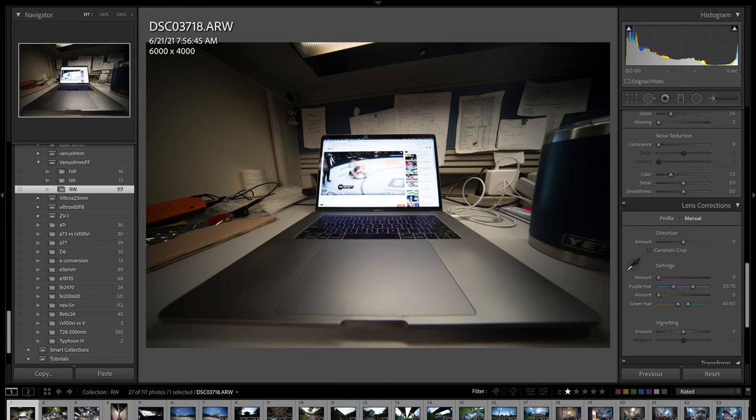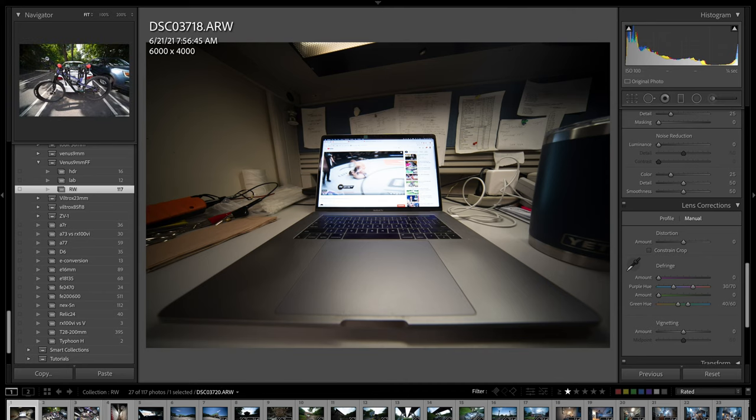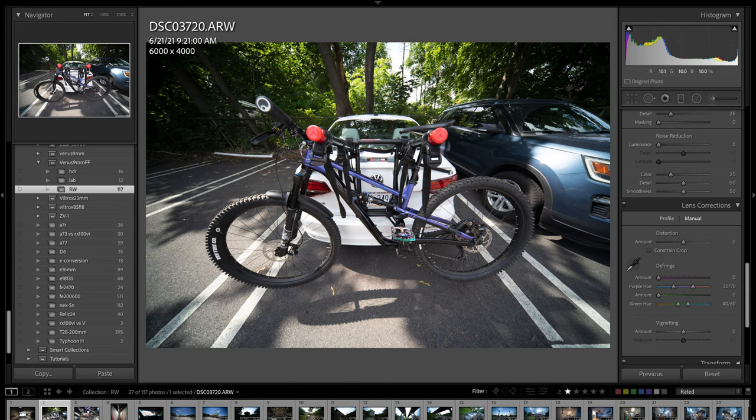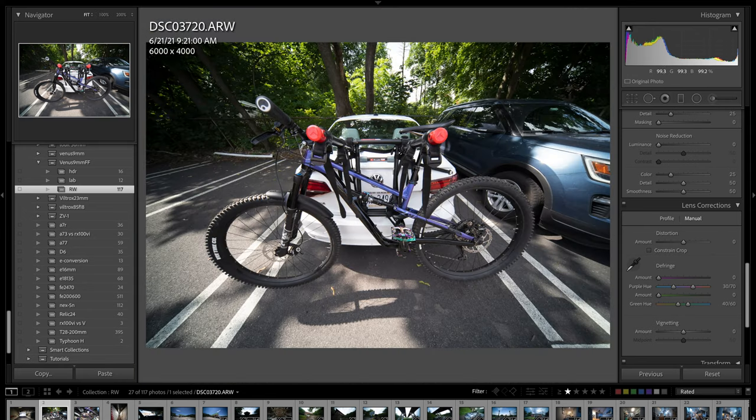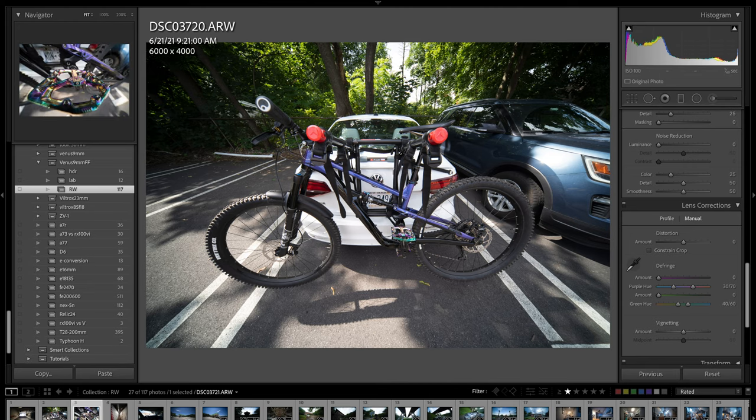All right, so when I first got this lens, I was just playing around with it, and I did notice on the edges it does this stretching effect. It will take round objects, for example, and just stretch them out. You could see what it did to my laptop. It basically elongated the laptop here, but it did do a good job keeping things fairly straight, so I was pretty impressed with that. I took another snapshot of the bike on the back of my car here, and you can see how this wheel kind of stretched the circular wheel out a little bit because it was too close to the edge there. So if you're posing a subject, make sure you don't have it too close to the edge if you don't want that much distortion.